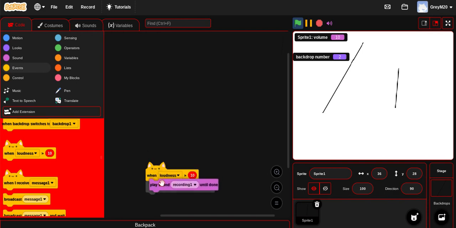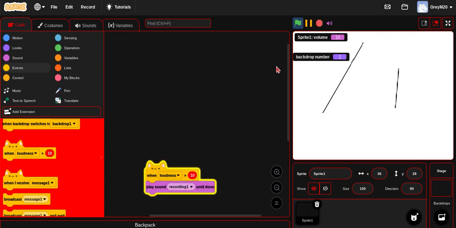Play sound bing bong. Yeah, it's listening to my voice. Basically, I allowed Scratch to listen to my mic. So if I make any noise, it'll do this.